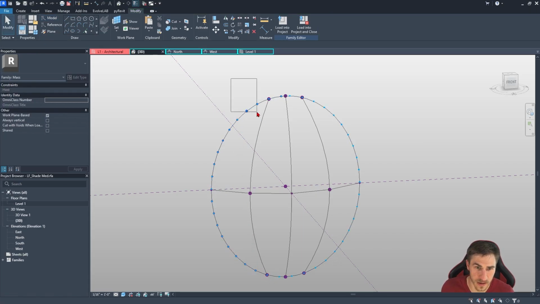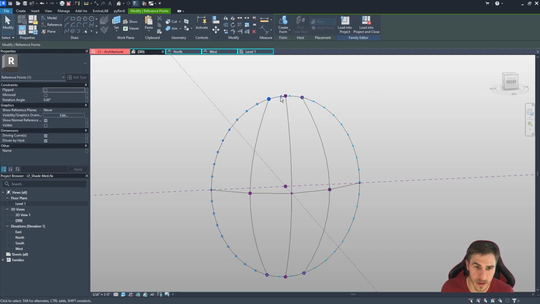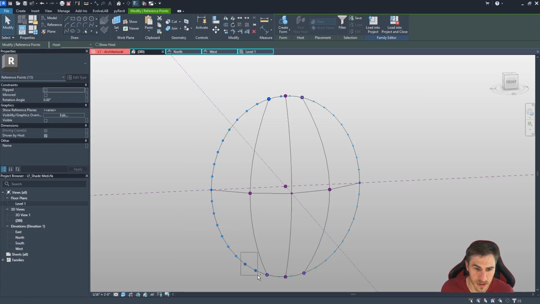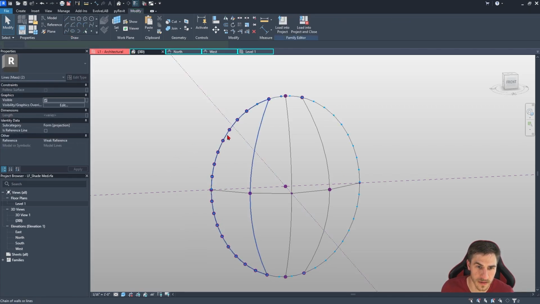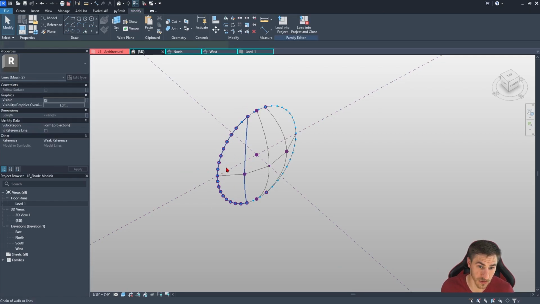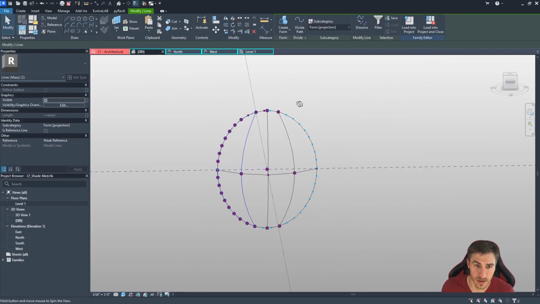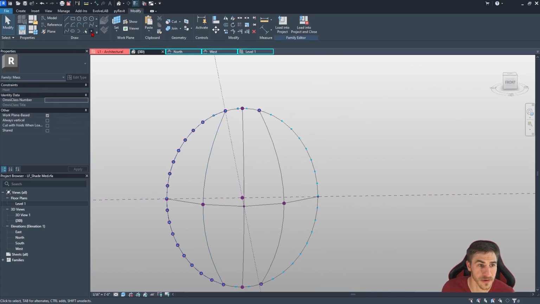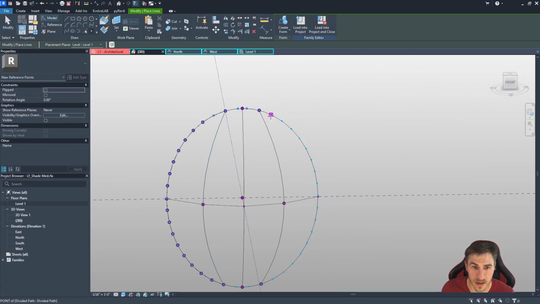So with all these, I can choose these in particular, not these up top, but all of these on the side, because what I want to do is spline through these. And you can see that we have this new line, and specifically that we have this entire panel that, because it's all joined in the lines, is now selected, which is great. That's exactly what we want. And so I'm going to do the same thing on the other side. So we have the other one to work with.